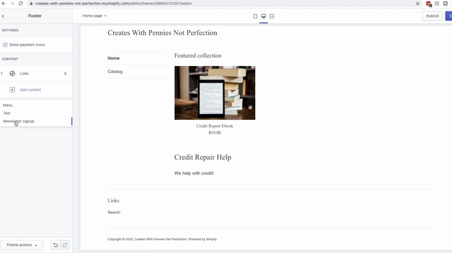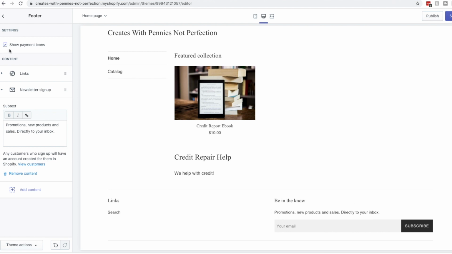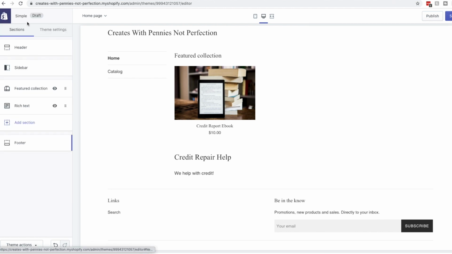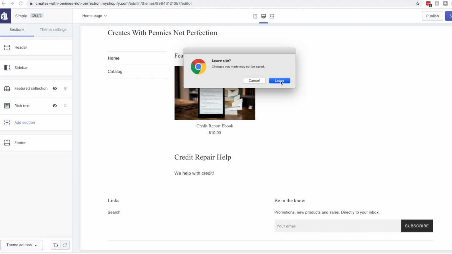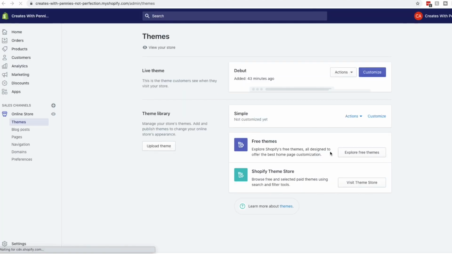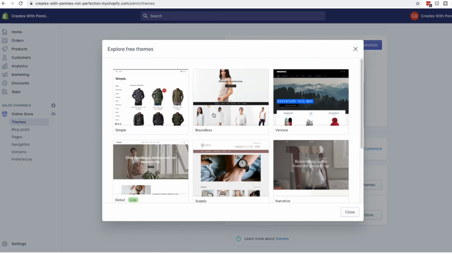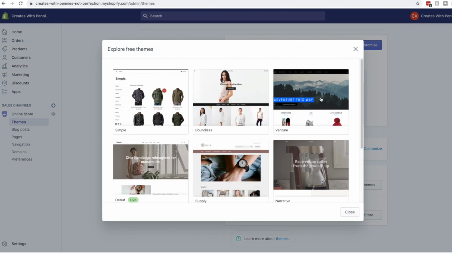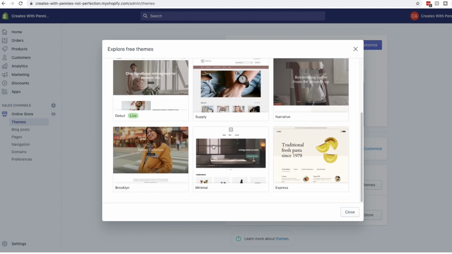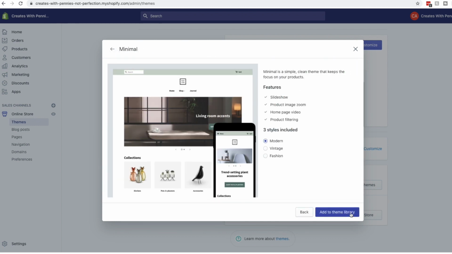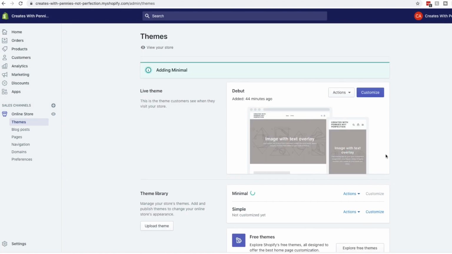And let's see, I actually think I want to change my theme. So I had this theme, but now I want to change to a different theme. So if you want to change things, you can leave. So I'm going to change my mind. I want to go with, let's find it, different. Let's go with Minimal. It's similar, but a little bit different. So if you decide you get in there and you don't like the theme that you're working with, you can just go back and change the theme and move along to another one.